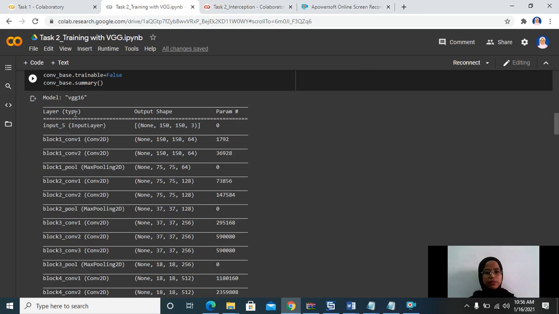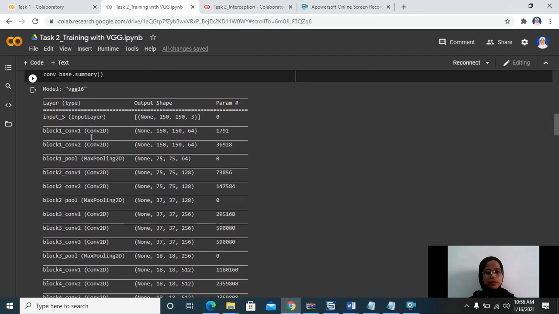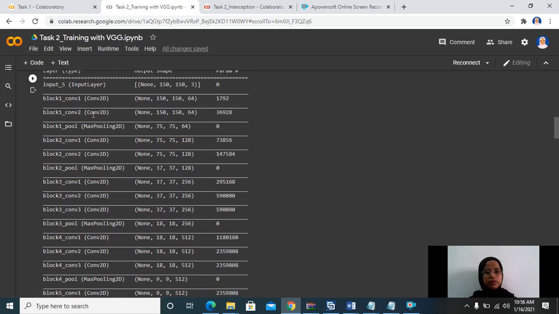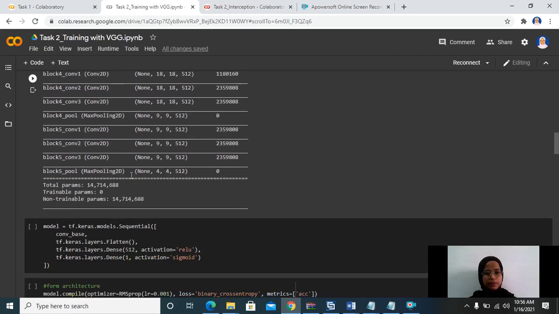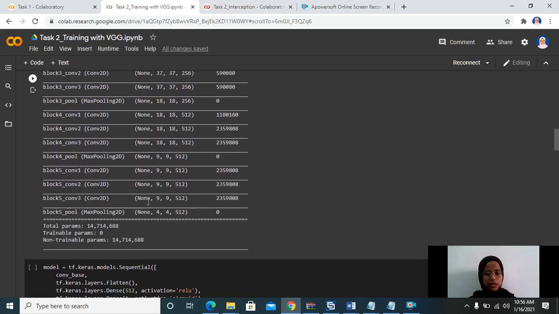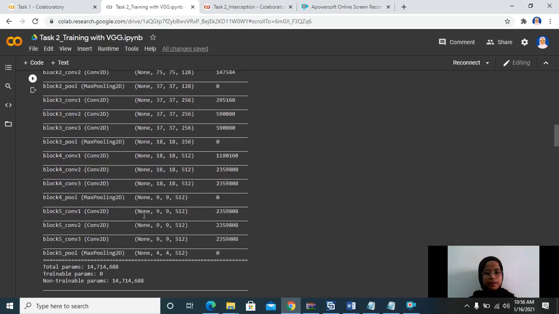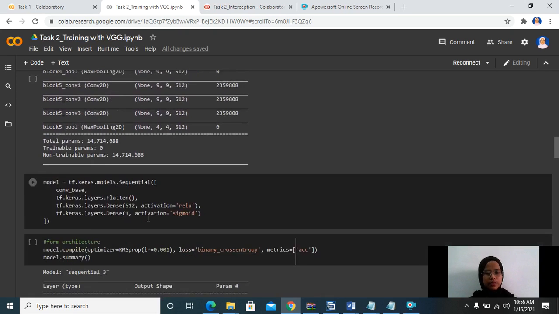And this is our VGG model architecture from the dataset, and we use the VGG16 pretrained model. As you can see here, for convolutional layer 1 we get this output shape, and then convolutional 2, and then max pooling, and then this is the result that we get.